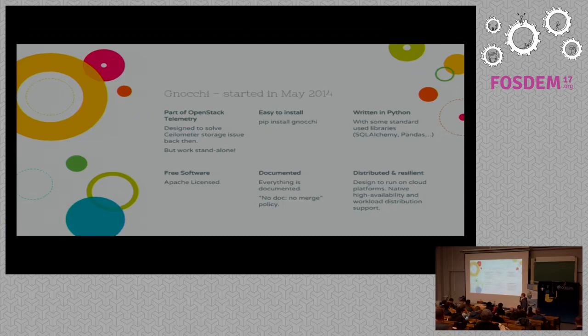It's part of the OpenStack project, but it's really not part of OpenStack in terms of dependencies. It works standalone by default, like a standard database. We designed it in a way that is easy to install, because you can use pip to install it, which is a very big difference from a lot of other software. It's written in Python. It's free software. We also have a very strict documentation policy, which you don't see very often, where we force developers to write documentation before merging anything, which works pretty nicely. We have pretty good documentation.